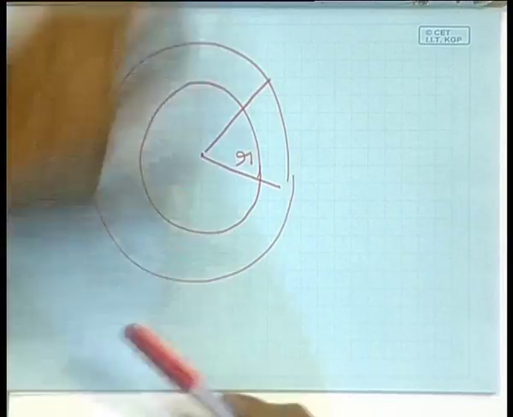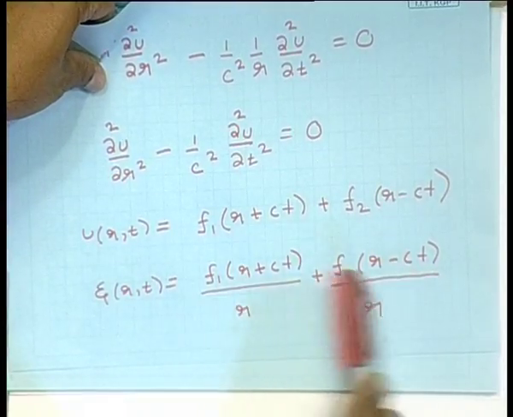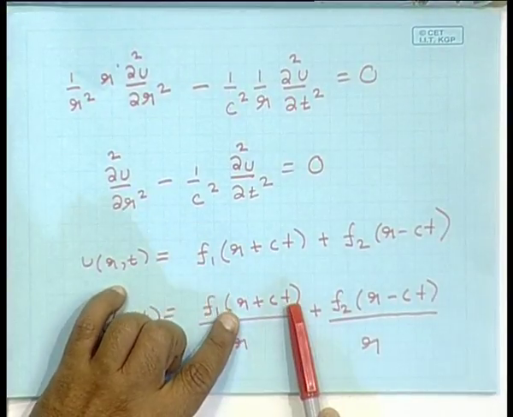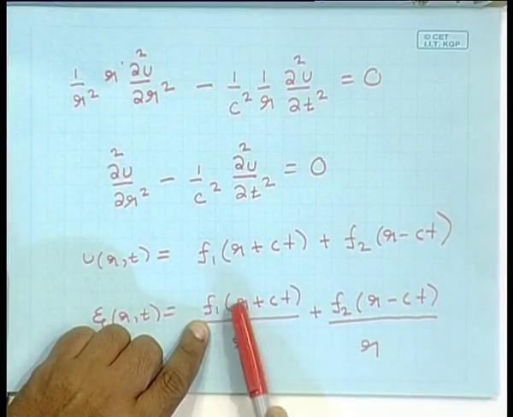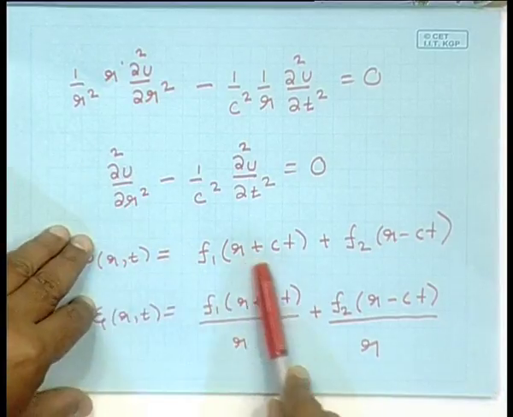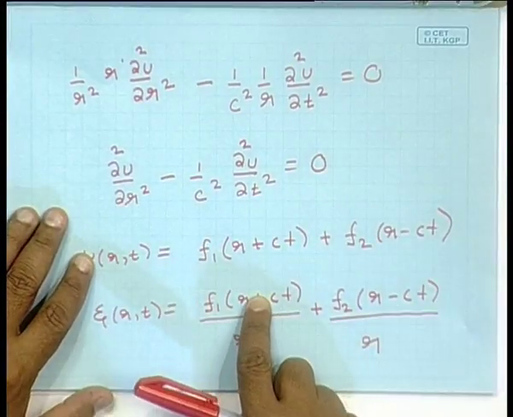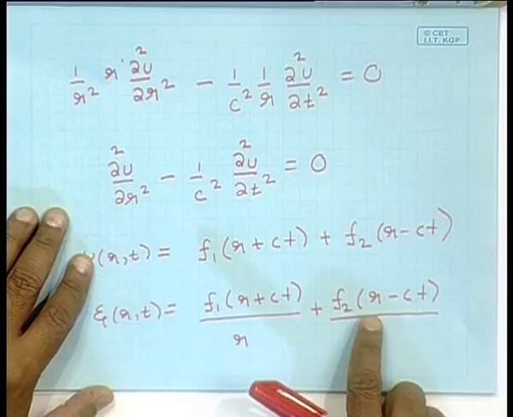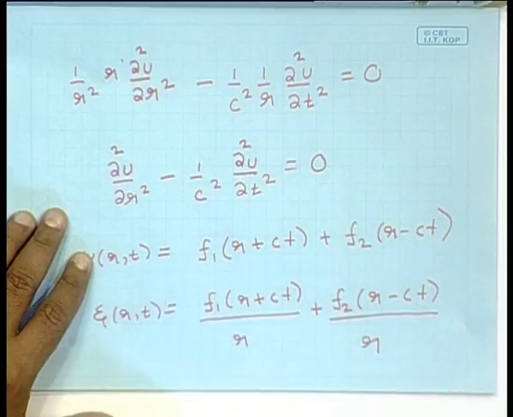So for a plane wave, these two solutions corresponded to left and right propagating waves. In this particular case, just see, as t increases, the value of r has to go down. If you are following the point where f has a certain value, the value of r has to go down. So this represents a wave which is propagating inwards. So the first part represents a wave which is propagating inwards, that is decreasing r. The second part represents a wave which is propagating outwards, that is increasing r.